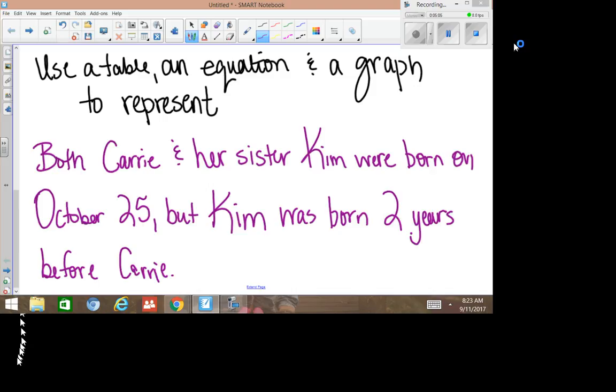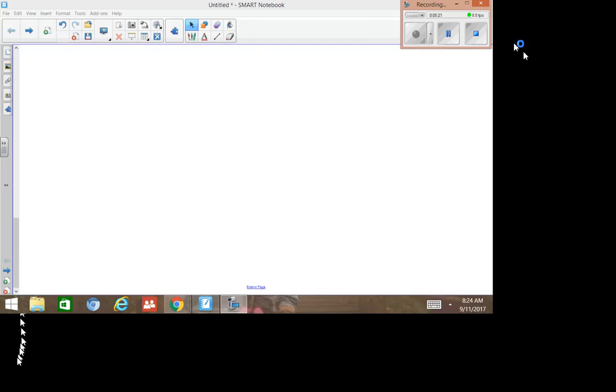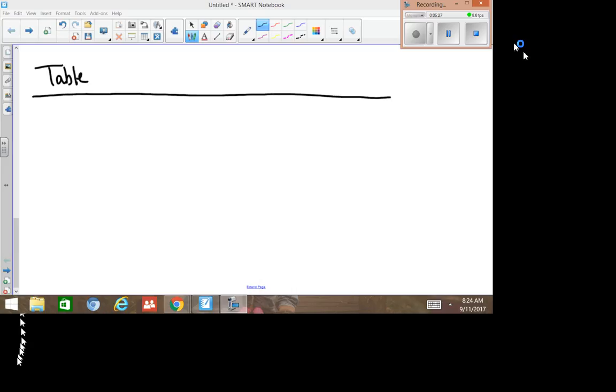All right, let's get this written down. Okay. So, first, it doesn't matter which one you do first. I like to go in order so I can do my table first. Get that out of the way. Then the equation, and then the graph. All right? So, let's start with the table. Table looks like this. Here, I'm going to draw like 3 parts. That way you can draw it on your paper and you can make sure you got all 3.